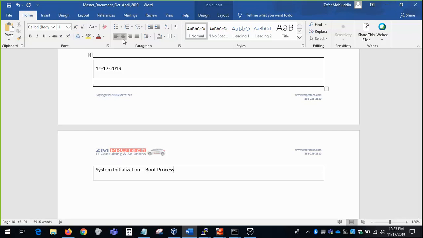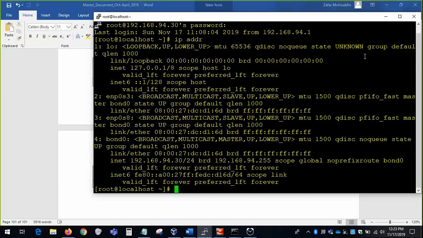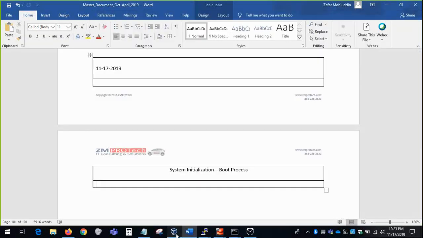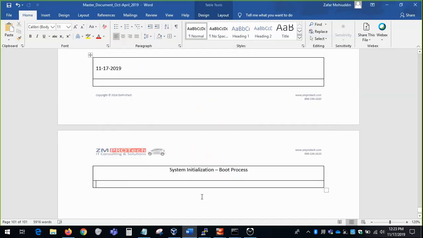Okay, in other words, what is called the boot process. So when you push the power on the system, it goes through a lot of activity, right? From the time you push it on, it goes through a lot of activity. So we're going to see what is actually happening in the background.